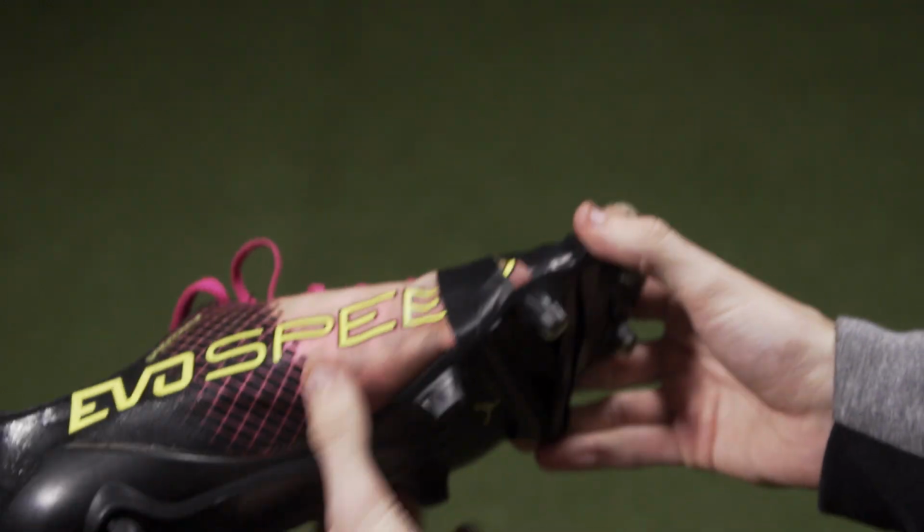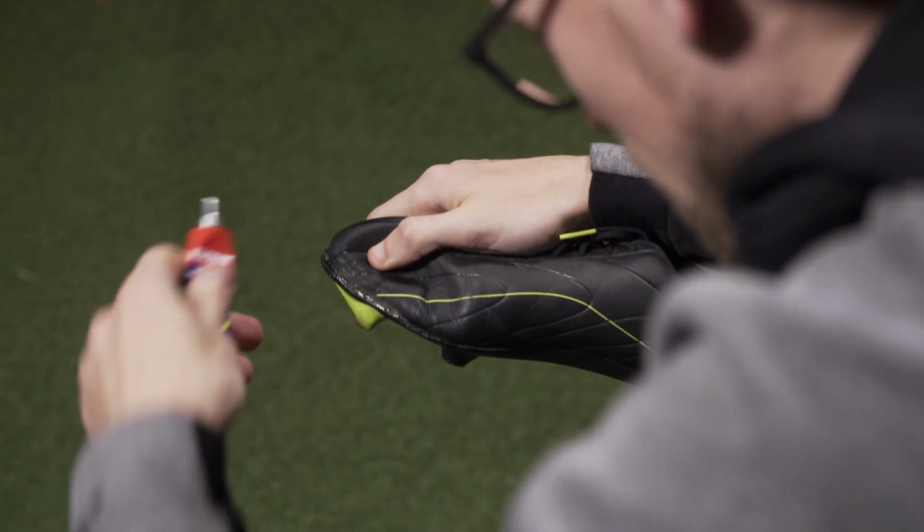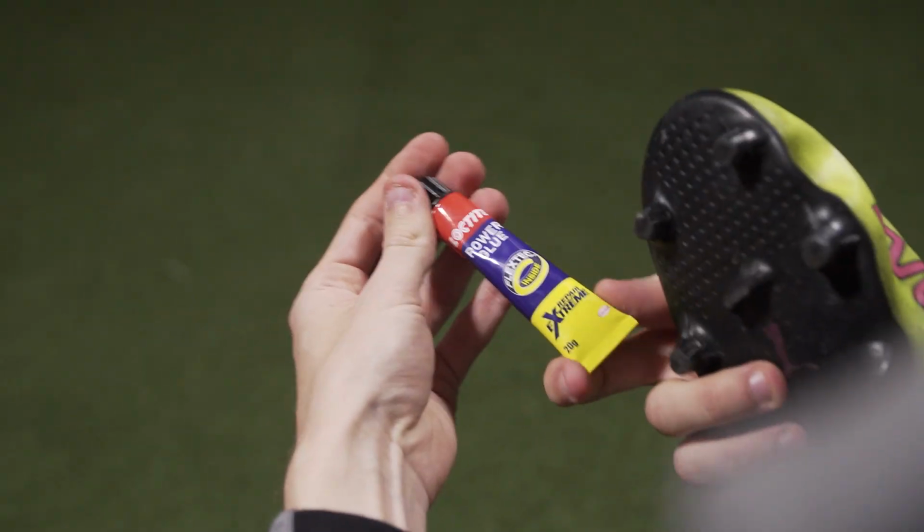In other words, I generally think it's a pretty bad idea to fix your boots yourself. Unless, of course, you're in a super desperate, really last resort situation where you need to fix them right here, right now to actually use them, and you're okay with it just being for the last resort. Or, of course, your warranty has expired, in which case I would just go and buy new boots instead.